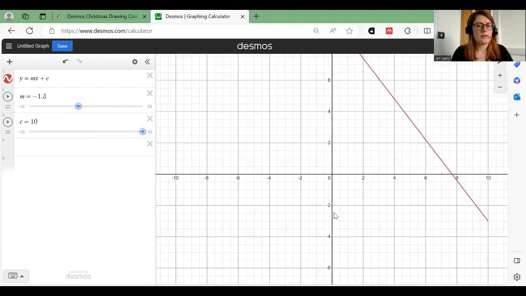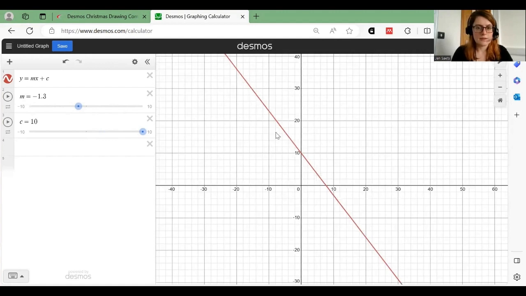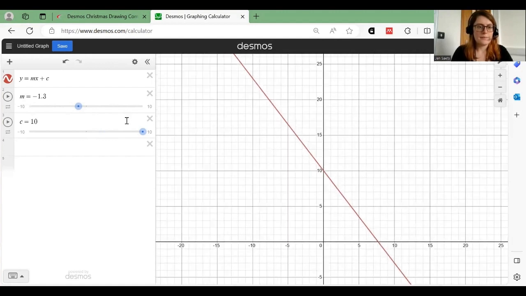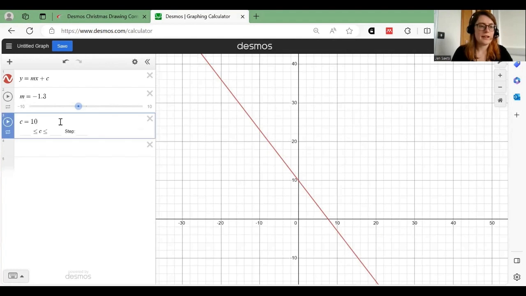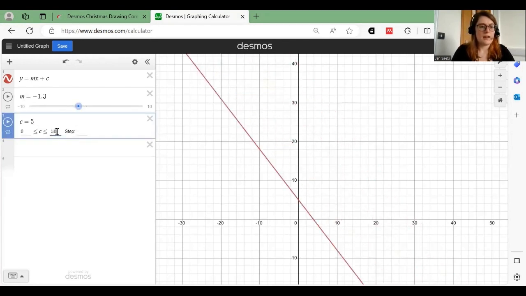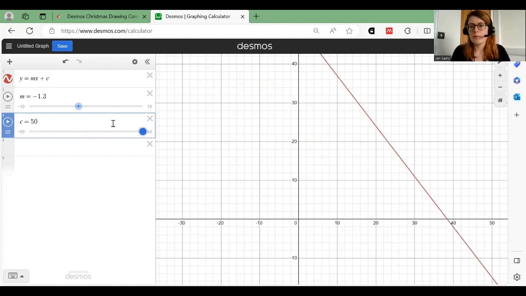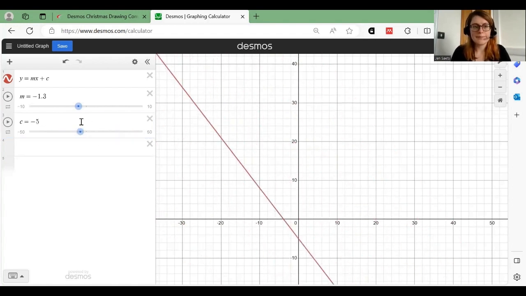But let's say if you want to use a lot of the scale, you might want to move the sign a fair bit more. So you can click on it, then change the region. You might want to only work on the positive region. This is just a change of the slider bar, and you can change it as much as you want. So that now goes all the way up to 40. You can change it again, to a range from minus 50, and so you can really change how much you can alter the numbers here.